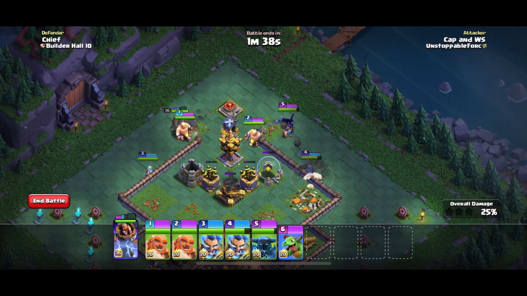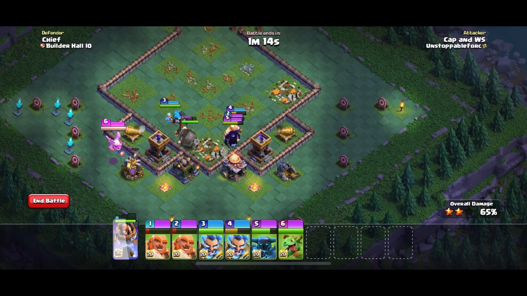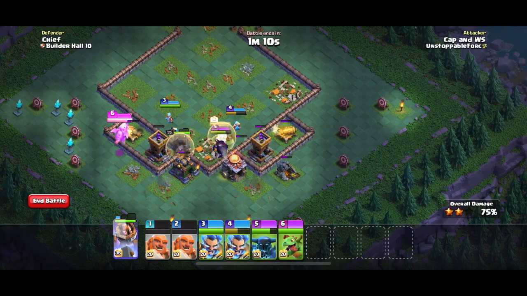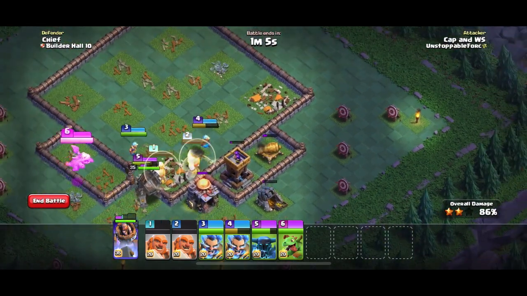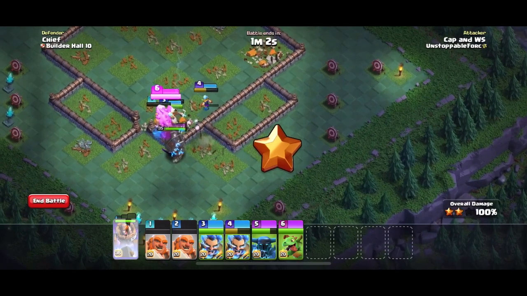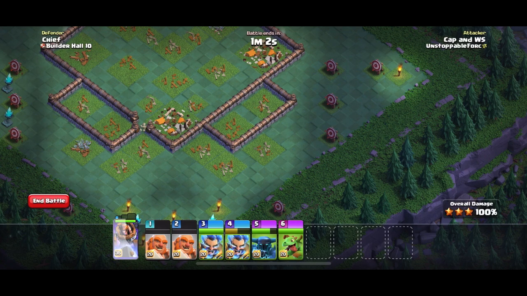Okay, and then you will want to save onto the baby dragon. Just some extra tankage. Okay, and the only abilities that should go off are the giant abilities. Okay, and that is the first 3-star. Perfect. All of the troops stayed up. That's exactly what we need.